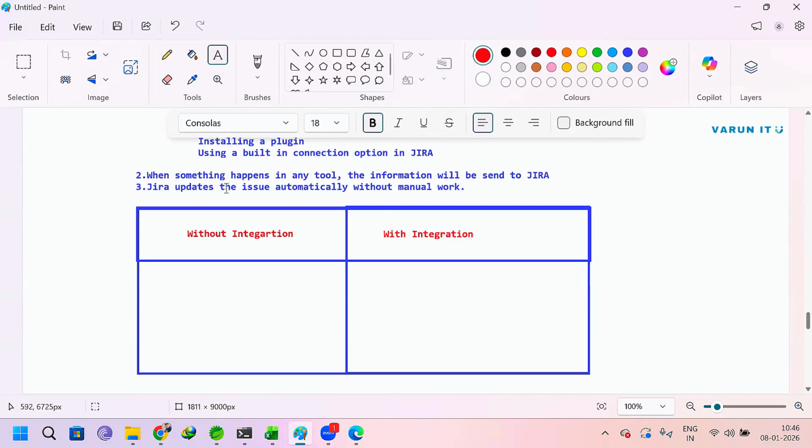Here we have two things. Suppose first I will write what is there under without integration, then we will go to with integration. First one, developer. Let us think the developer updates GitHub.